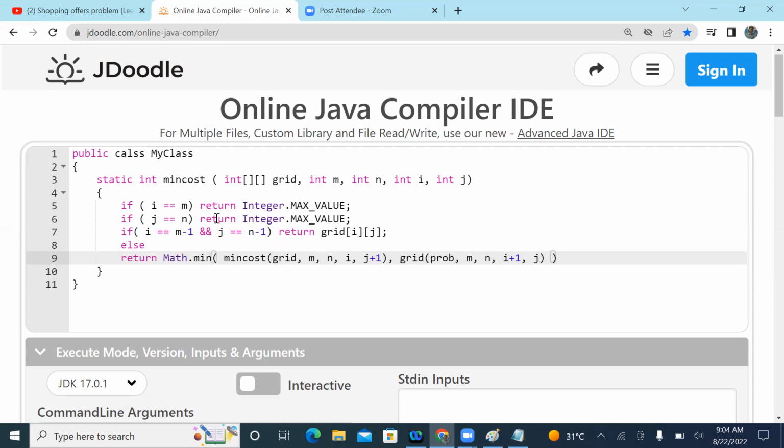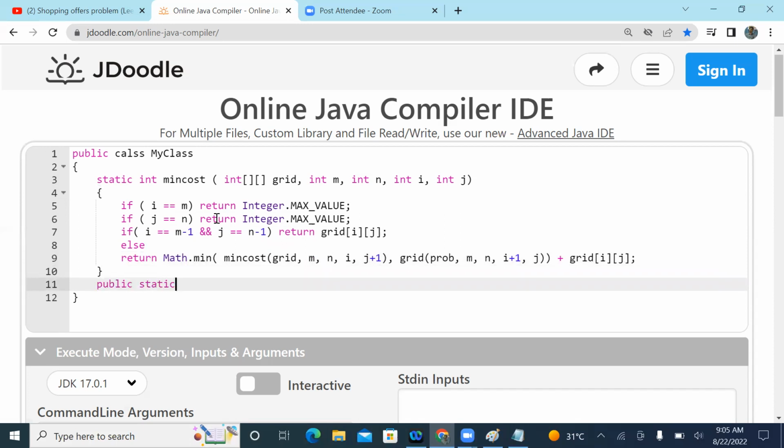Plus, as you stepped into i, j, we have to add the distance of i, j. That's it.